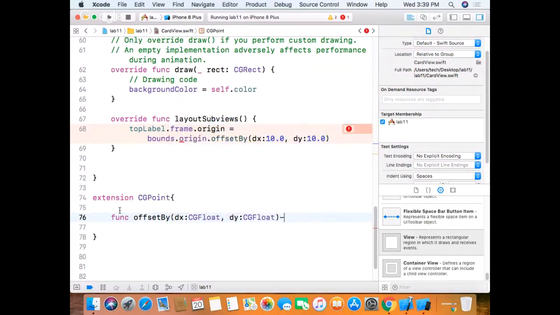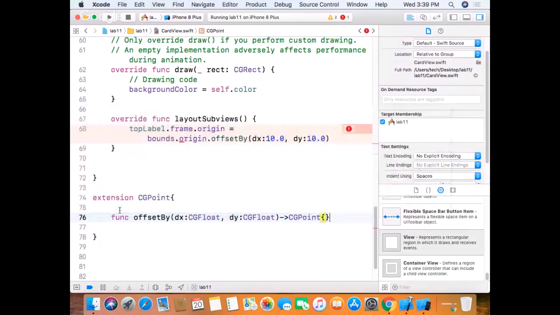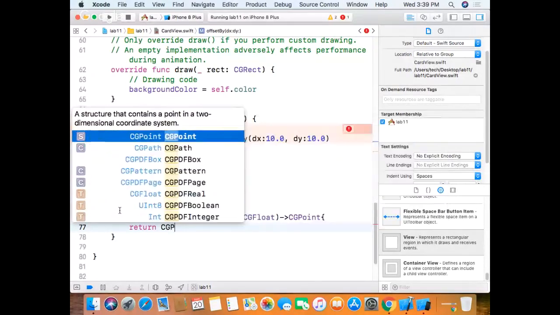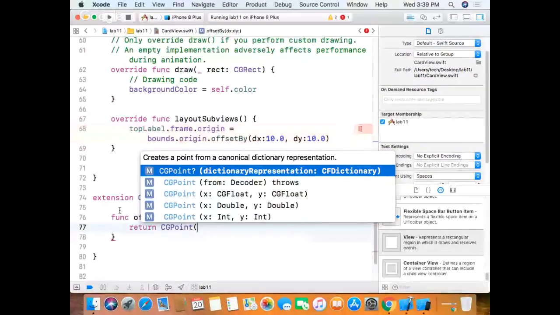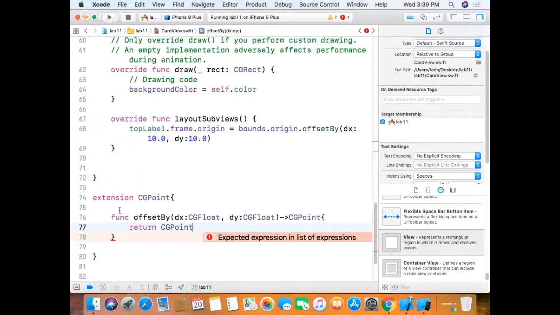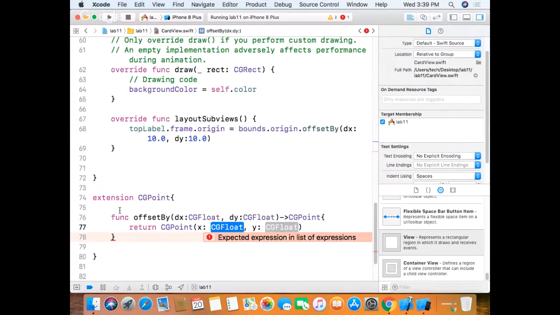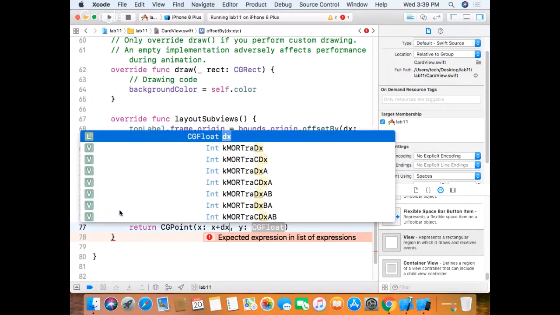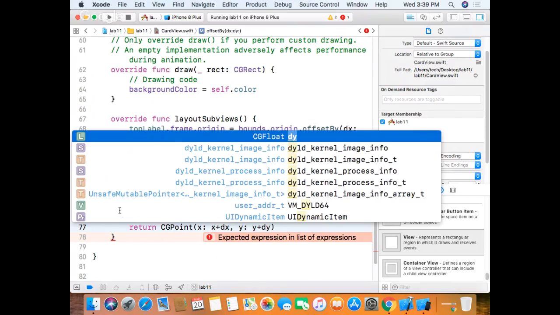This function will return another CGPoint: return CGPoint x plus dx and y plus dy.